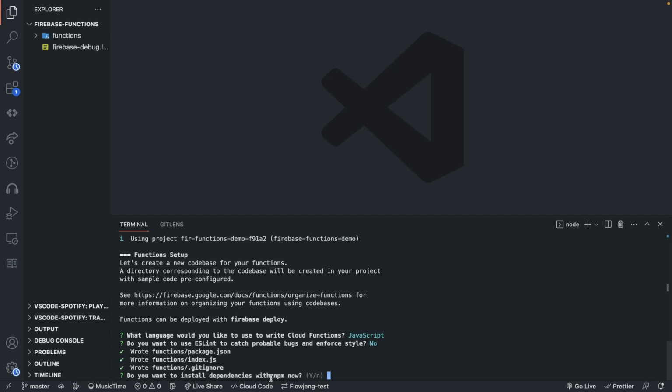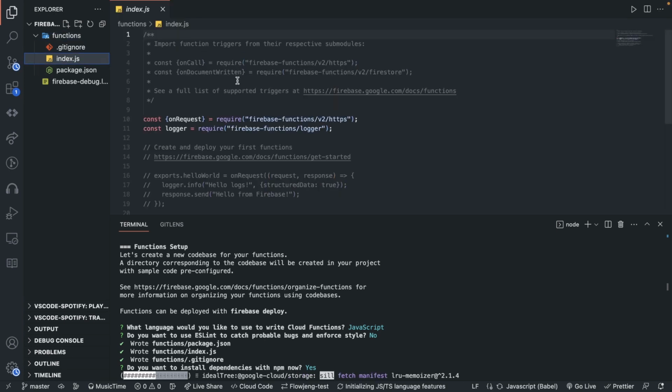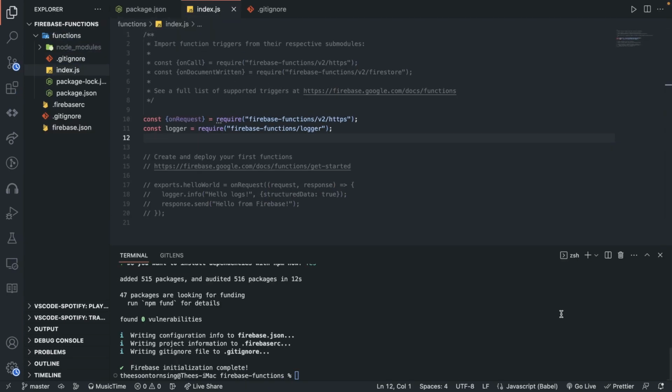I'm just gonna say no for now, but if you're working on a project, you should have ESLint. Now, do you want to install dependencies with npm now? Yes. So in the functions folder is where we can write our functions, and we will deploy those functions to the cloud.